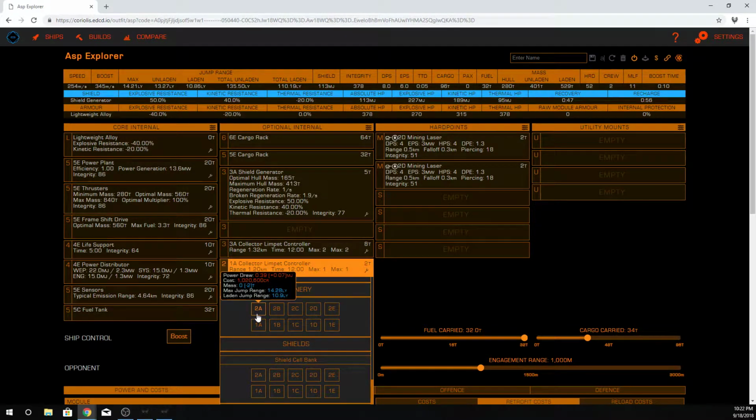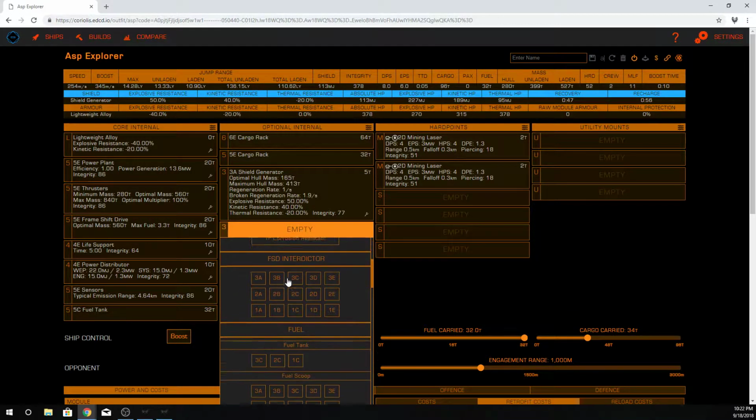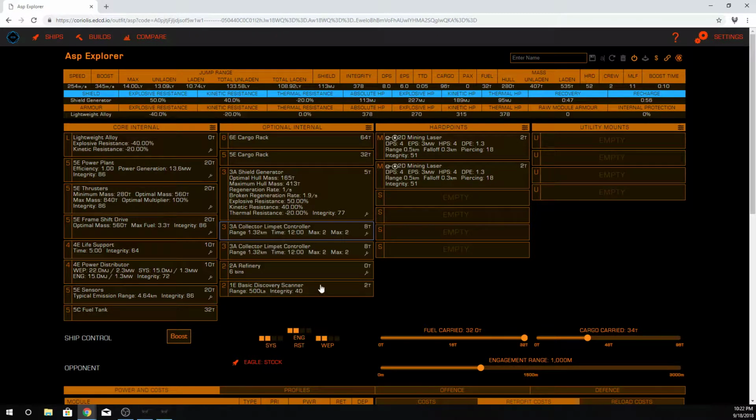2A refinery. There's 6 bins, which is still pretty decent. So we only need one of those. So what we can do is run 2 3A limpet controllers, and that'll give us a total of 4 limpets collecting at a time. And you'll see eventually why this is beneficial. We've got the 2 mining lasers.